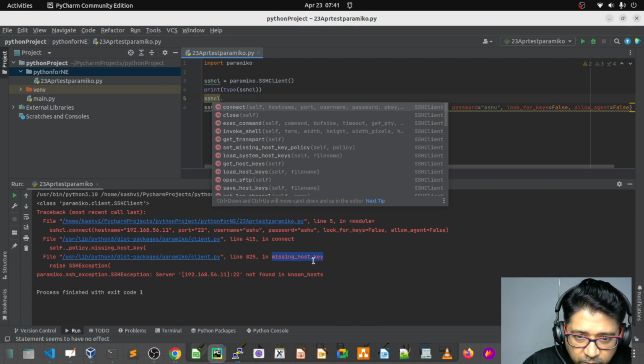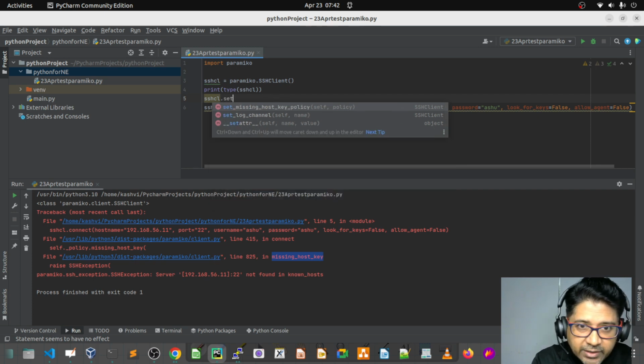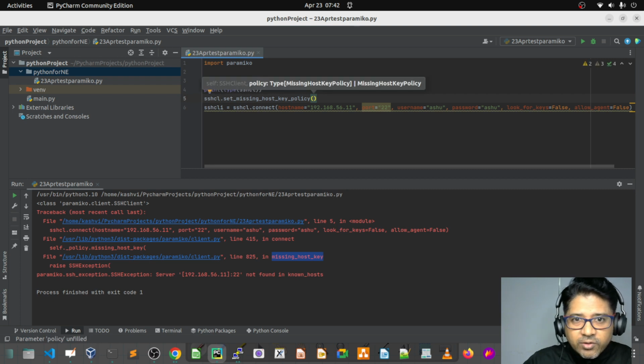I want to resolve this. By default it's not set, that's why it's missing. Can you see there is a module called set missing host key policy. No need to remember it; if you get this error, you go for setting this.